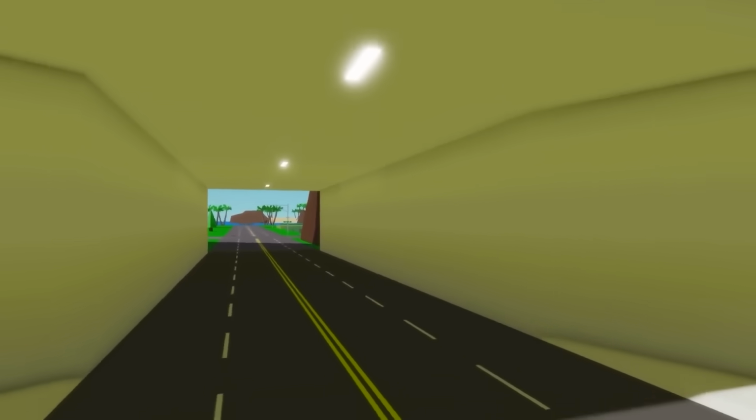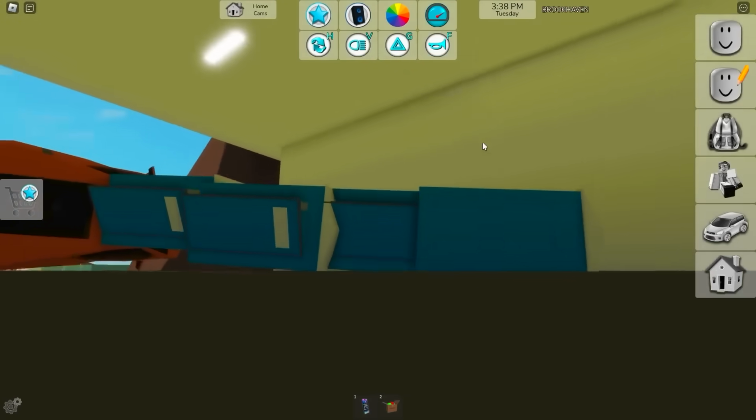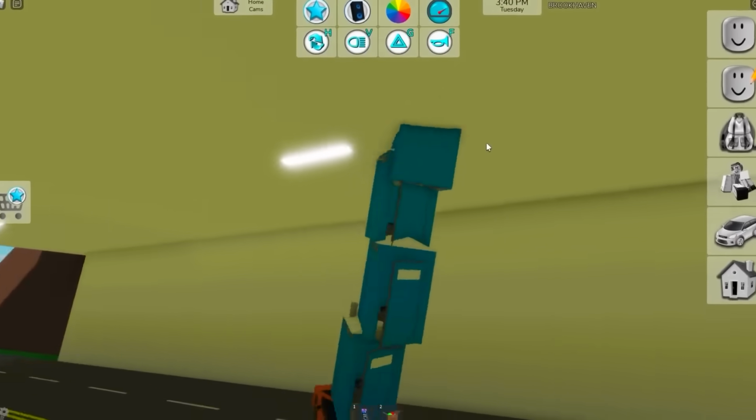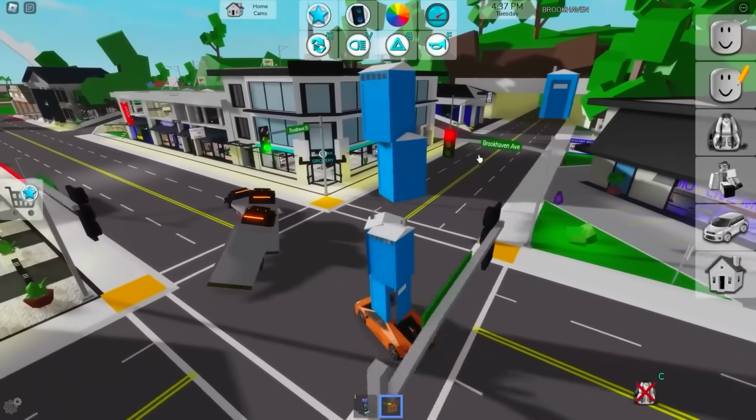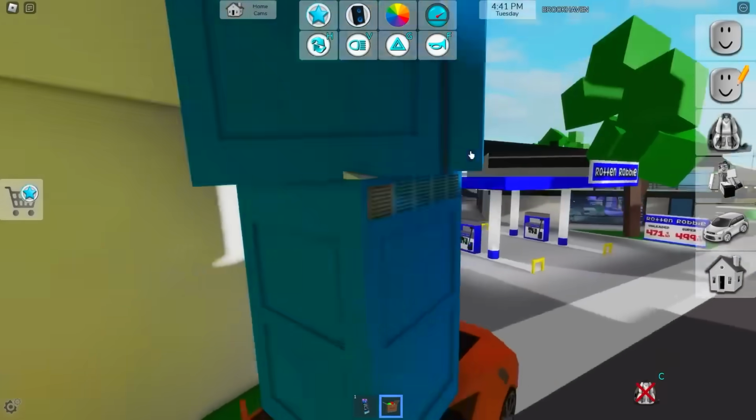And all we need for it is this dingy tunnel here. Time to put this to the test. And dude, oh gosh, if I'm not wrong, this is how we are supposed to do this. Where is the glitch though? It should have worked by now. All right, I got some more restrooms. Time to pass through the tunnel, and where is it? Is it going to work or not? Yeah, I don't think this is working.